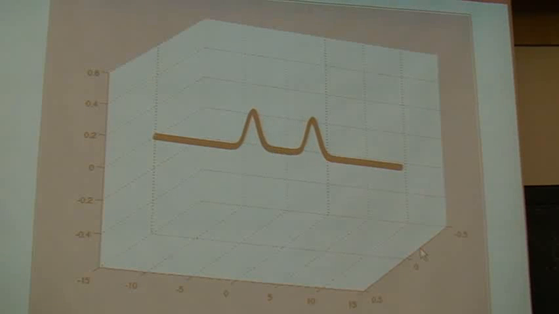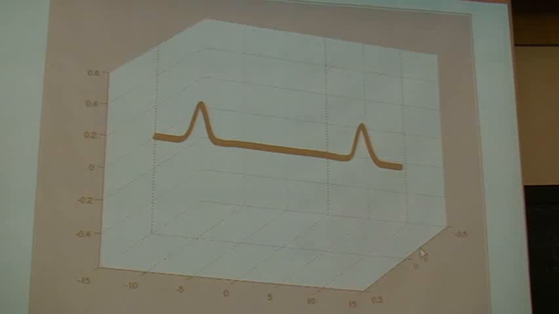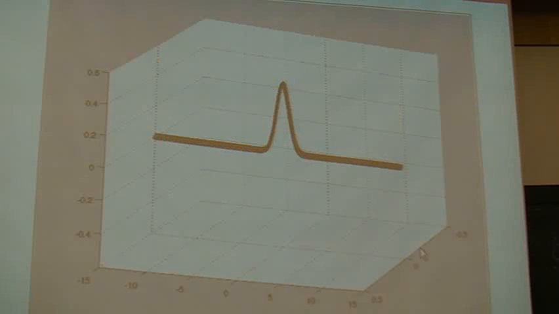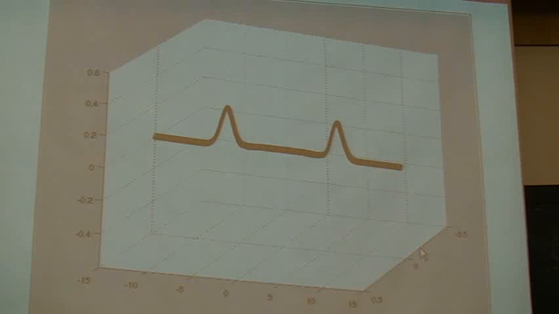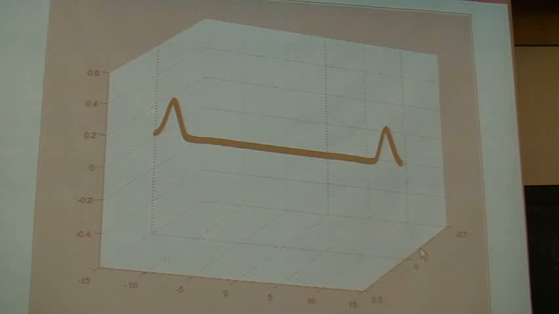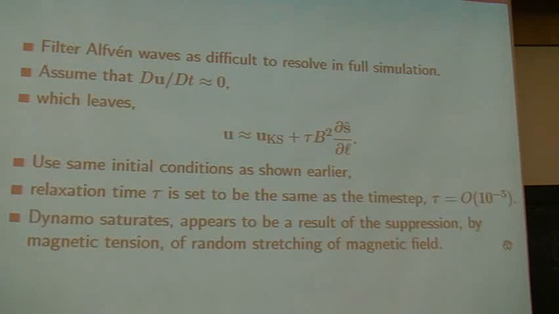So we get this nice wave solution. And we've not really done much work on this, so it's going to hit the boundaries. There'll be an interaction at the boundaries, and then the run stops. So there's obviously a lot more to do with this, but we've pursued the dynamo-related case, really, and tried to filter waves out. So that's something that we will come back to in the future.